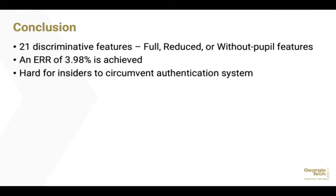The research shows that the authors worked with a set of 21 distinct discriminative features based on a person's eye movement patterns. The usefulness of these features is not limited to the design. They can be used with a wide set of general tasks like web browsing, writing emails, or writing a letter. The research designed a controlled experiment that accounts for different ways an inside attacker can obtain information from a naive or colluding user to aid in impersonation attacks.